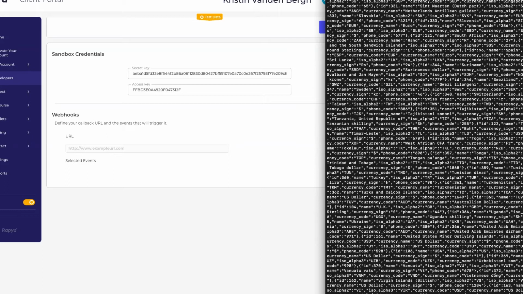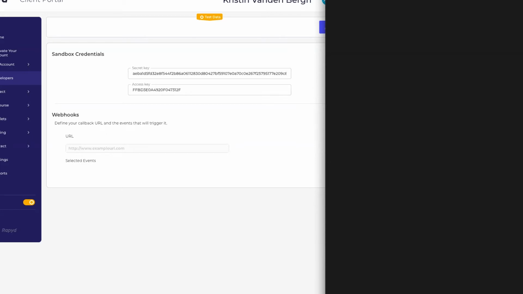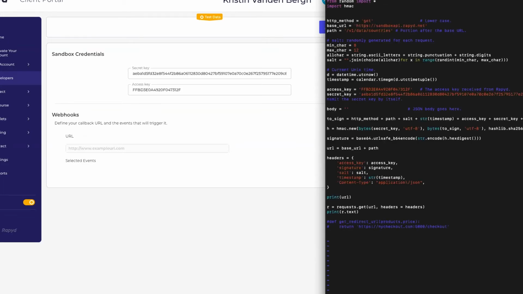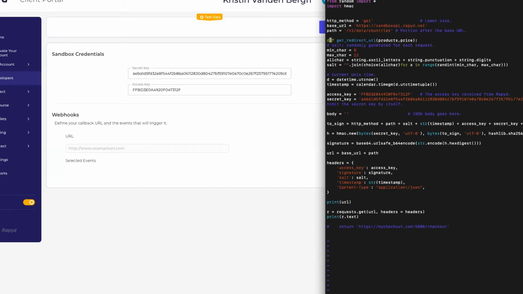So good. We can now start working on making this a call to checkout. So let's open up that file again. And if you can see, I actually already had it calling this function, which I'm passing in the list of products and the price.